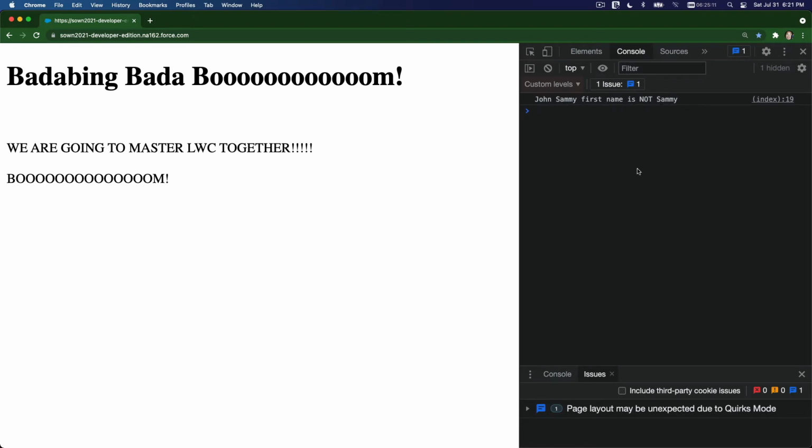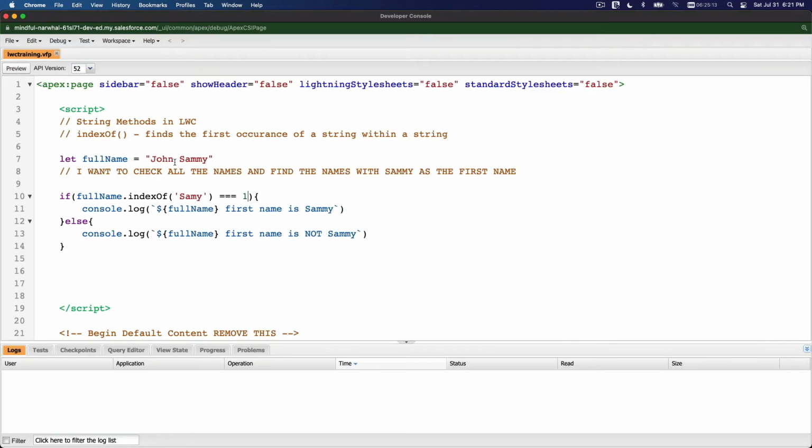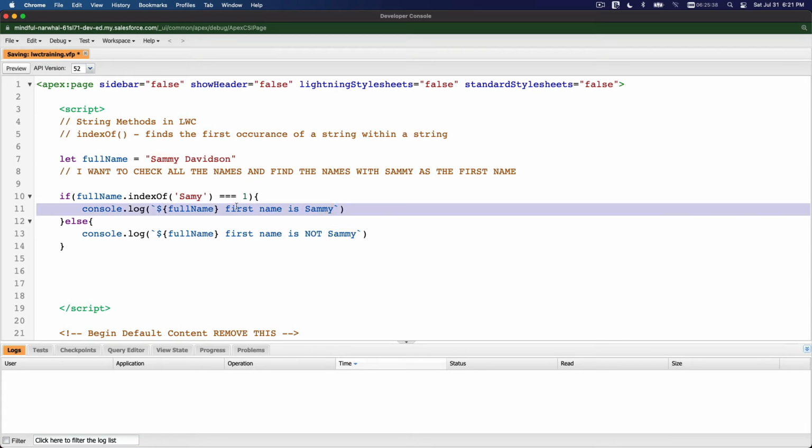It's not Sammy. But if I change this to Sammy Davidson, for example, it will be true. Now Sammy is the first index, right? Because it's the first occurrence of this whole string. Now we're going to say Sammy Davidson's first name is Sammy. Okay, let's save that.